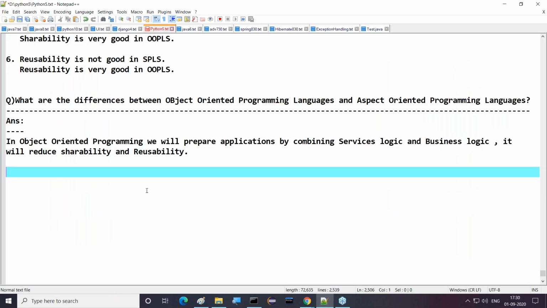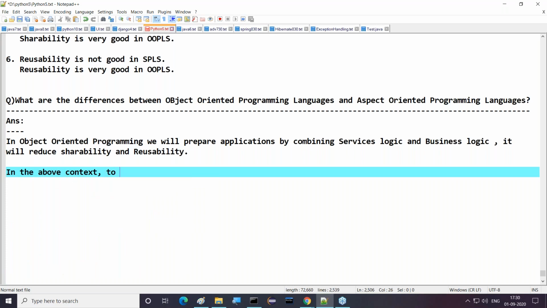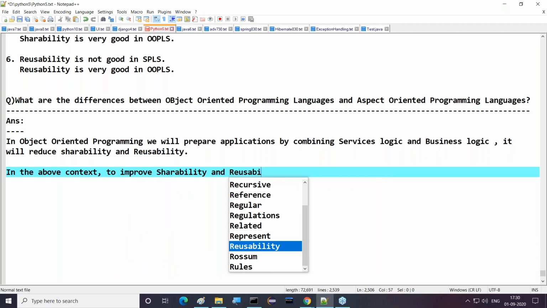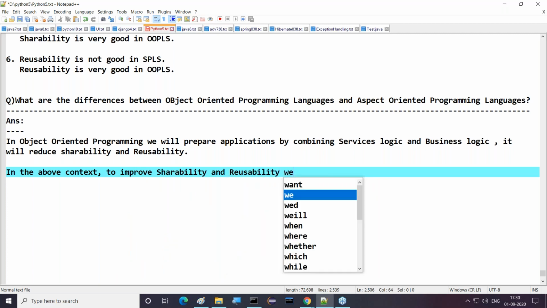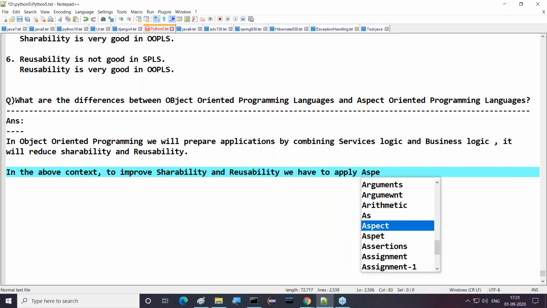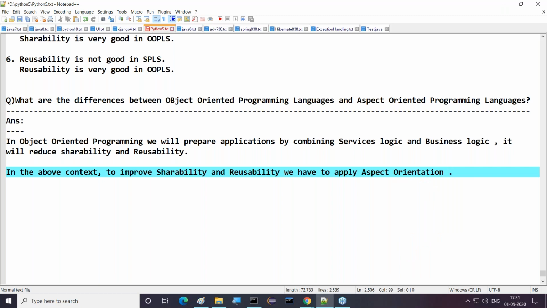So if we come to this particular point here, in the above context, to improve shareability and reusability, we have to apply aspect orientation.